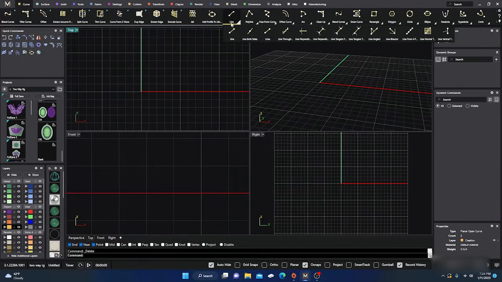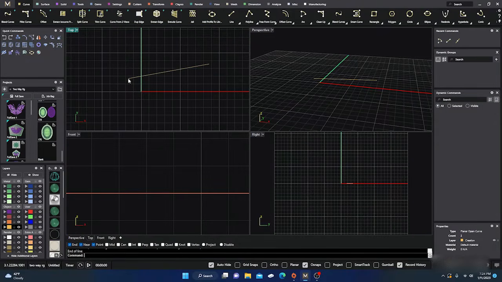So you don't always have to go down to your line command to pick it. You can pick both sides here, or you could right click on your line curve here instead of left. See, it says line both sides or line curve, so it has some that you can do very quickly depending on what you're looking for.